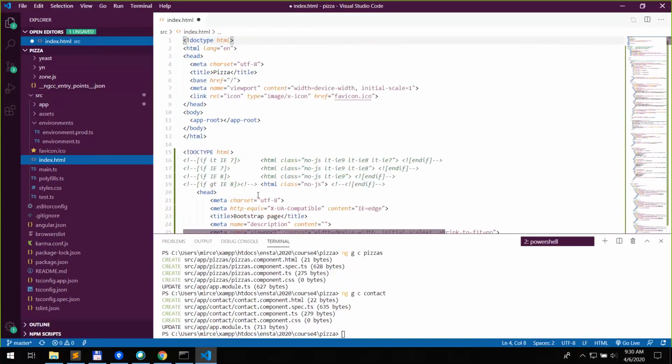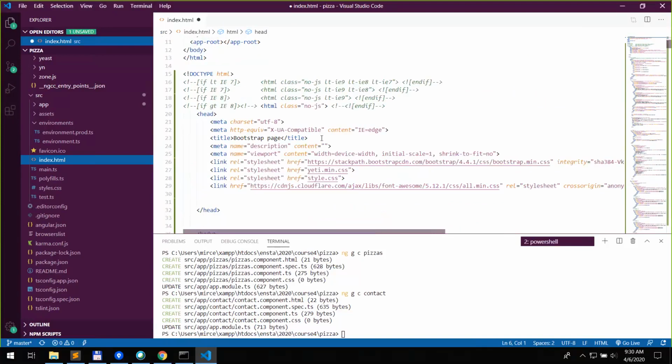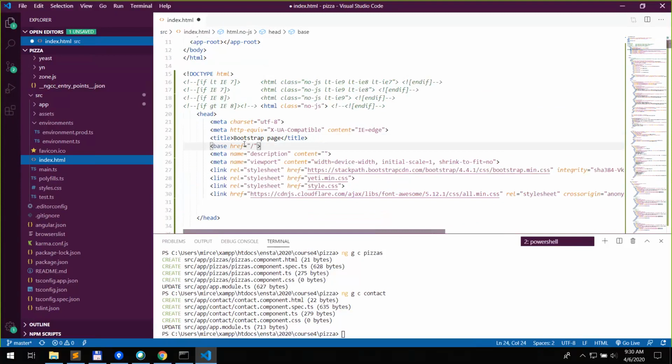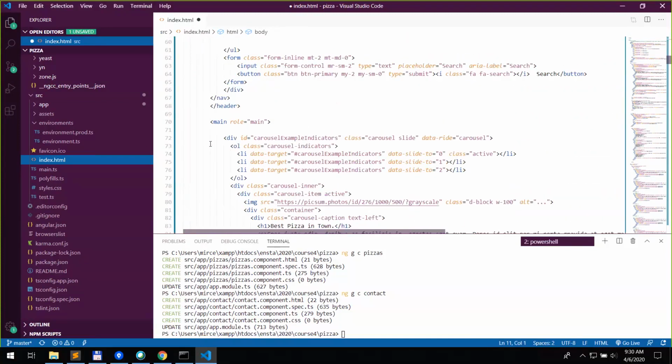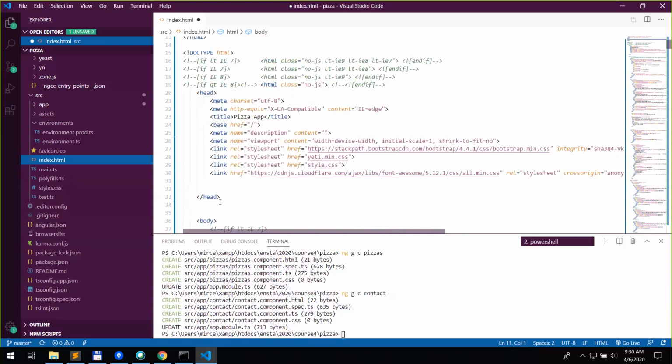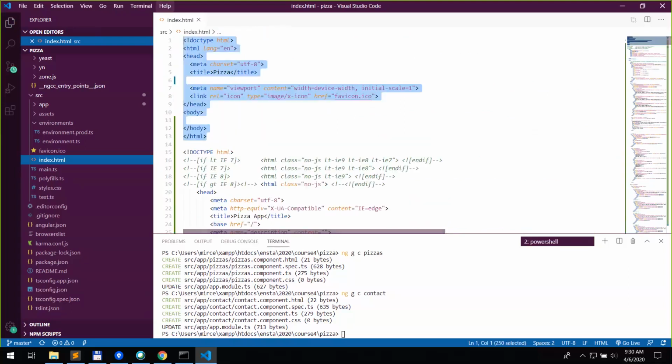And I'm just going to use the base href. Copy this, put it somewhere here after title. So it's up here. And I'm just going to keep this app-root here, which I'm going to put somewhere here for now. Doesn't matter. I'm just going to remove the rest of it.